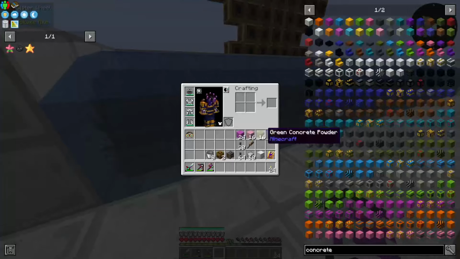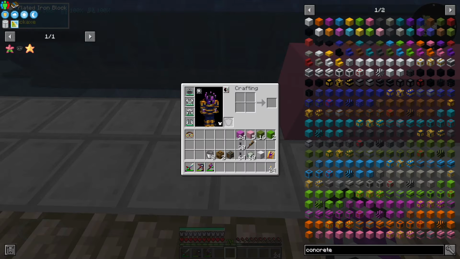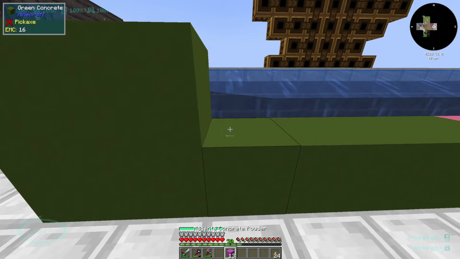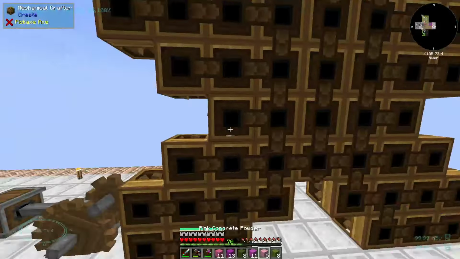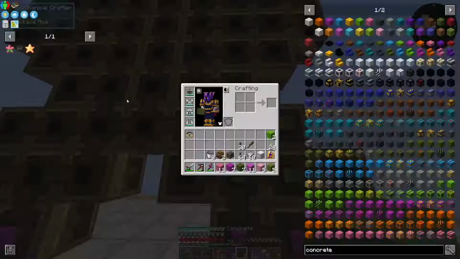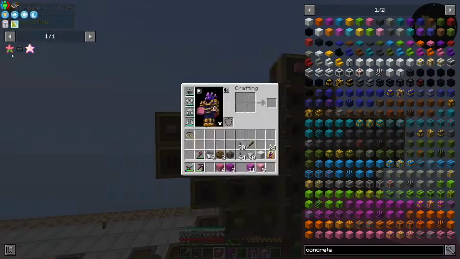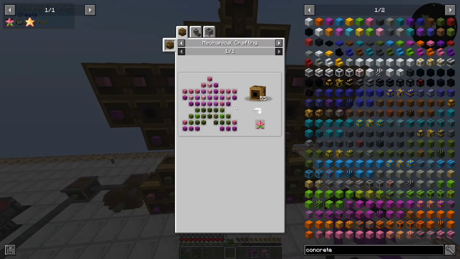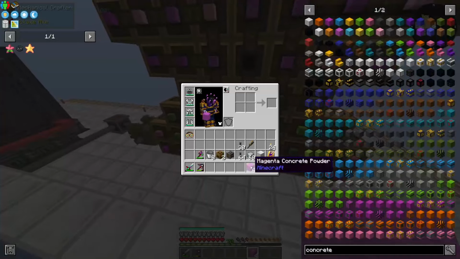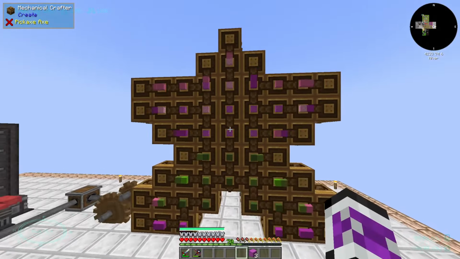So both the limes need to be concrete. 11 of the pink needs to be concrete. 8 of the green needs to be concrete. And then 13 of the magenta needs to be concrete. Now I just need to put it in the right spot. And this bit might take a while. Okay, I think I might have made too much magenta concrete, but that's it.